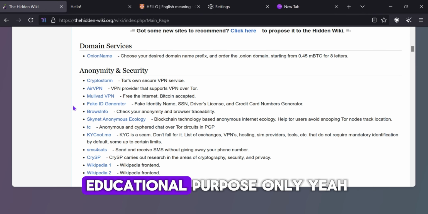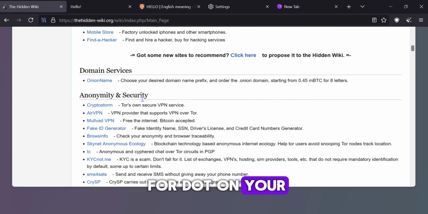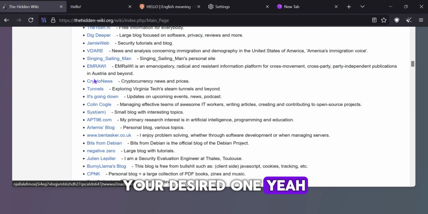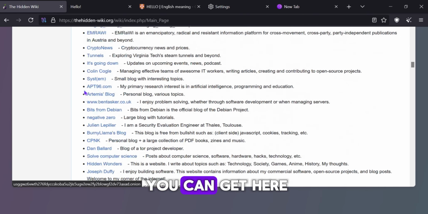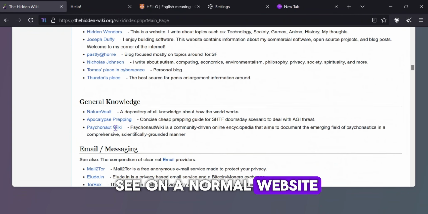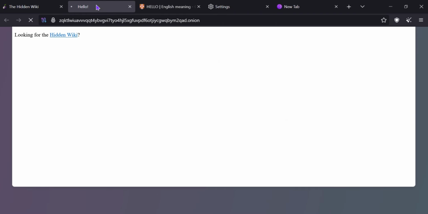Please, this is for educational purposes only. Here you can buy a domain for .onion, your desired one. And then we have a lot of things you can get here. Information, news that you cannot see on normal websites, it's here. So that is the Hidden Wiki.